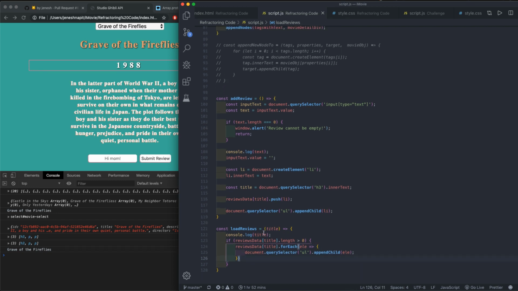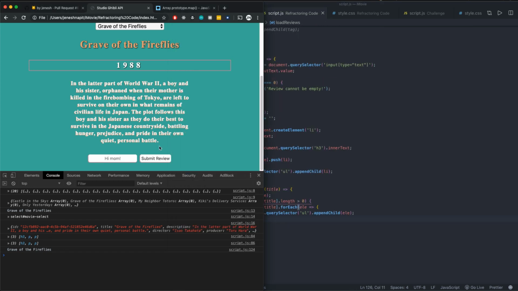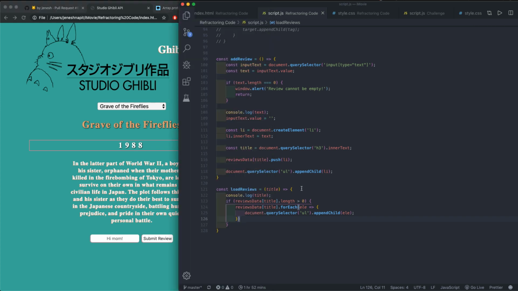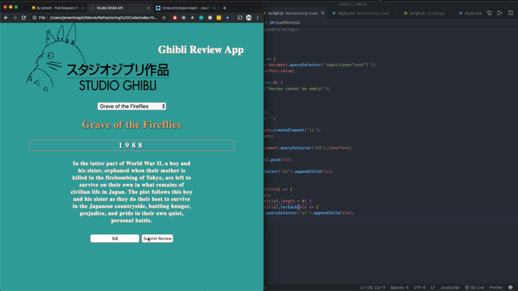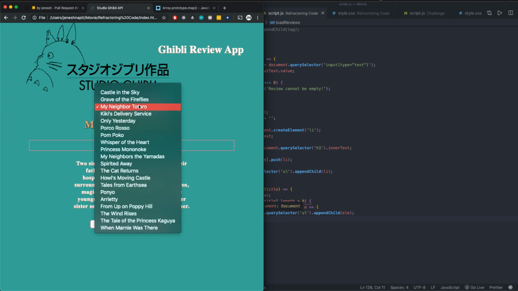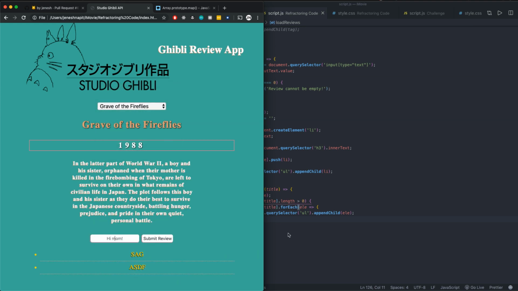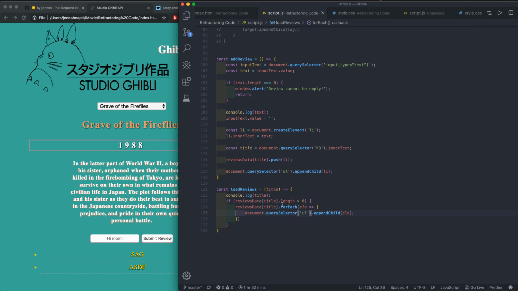This function loads all the reviews associated with that movie. That function only runs whenever you change the movies. It just checks if there's anything in that object for that movie. If there is, then we append it to the UL.